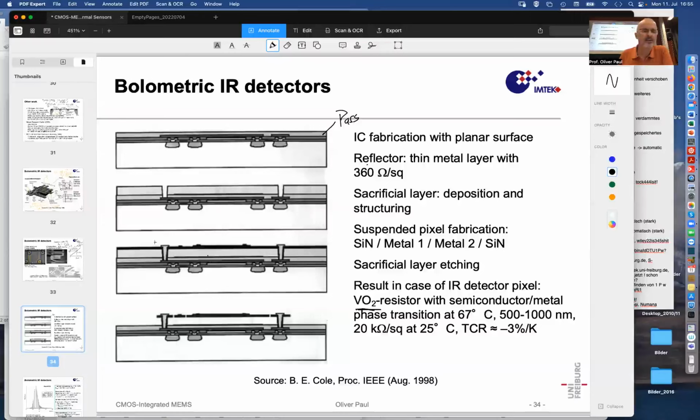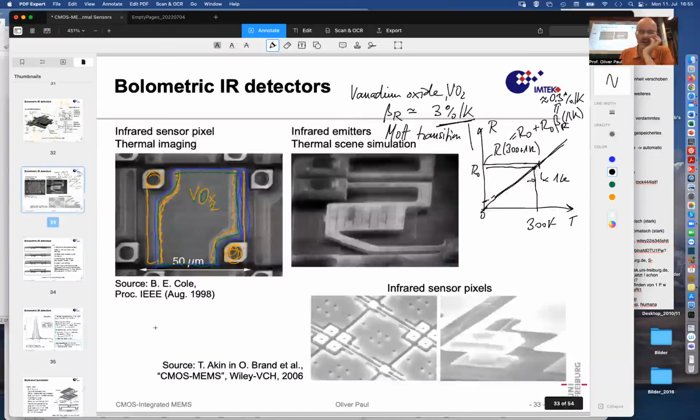And then the structure is structured with an additional photoresist into the structure that we see, where the silicon nitrides need to be opened to produce these beam structures, and then the absorber structure and the other beam structure. And then this beam is suspended. Actually, this suspension looks very much like this suspension here, this anchor point with a vertical post, and then the rest a planar deposition.